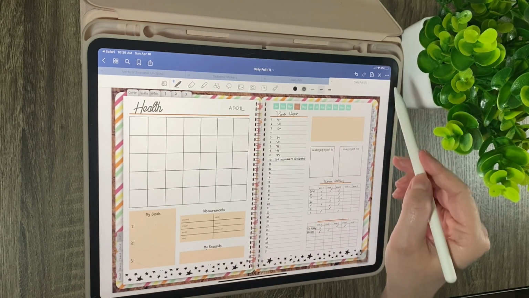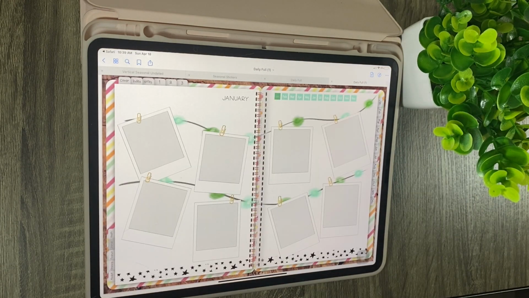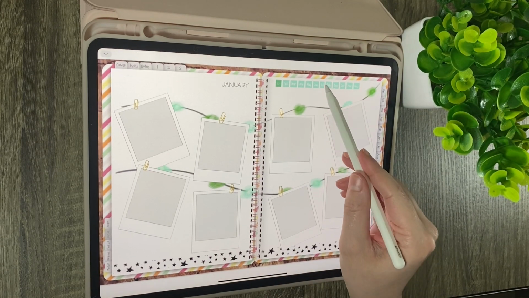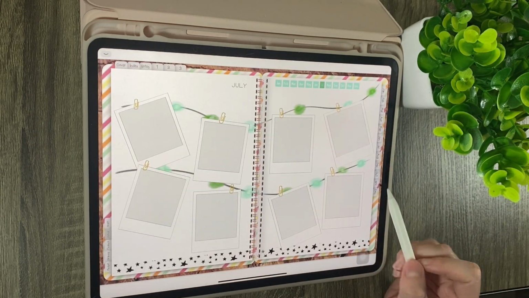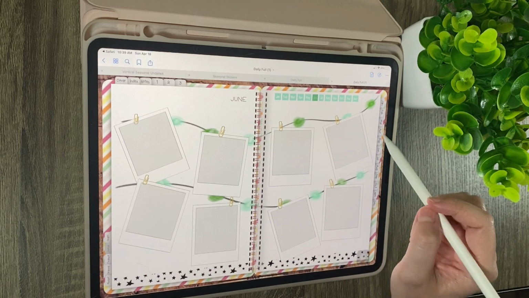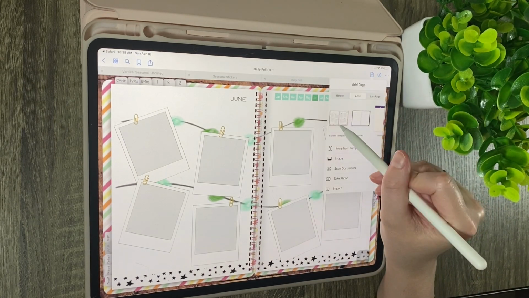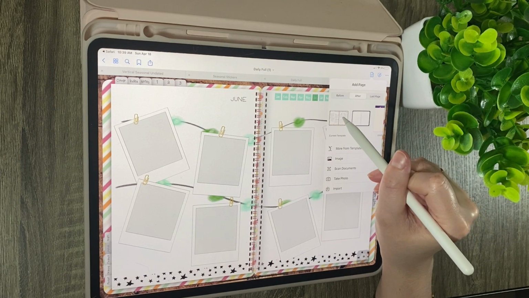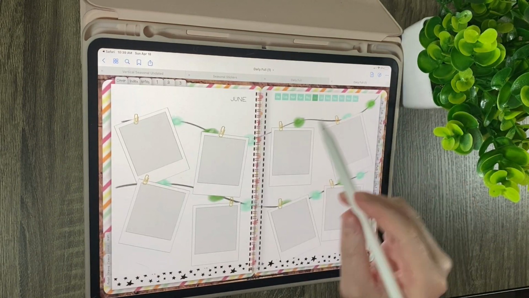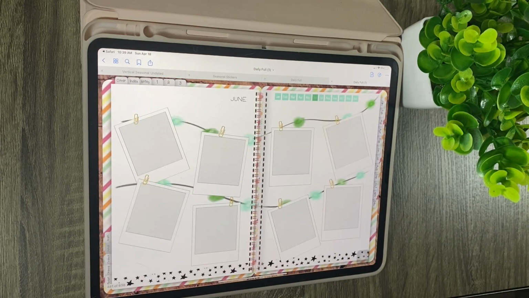All right, our next section, our journal. This one's called a journal because it's our photo journal. It's important to keep memories, not just written. This whole planner is handwritten. And there's 8 pictures for that month. And if you are an avid photo taker, you can always copy the current template and add it, clicking this button here, and it'll add a second page for June. And that gives you 16 pictures for June.